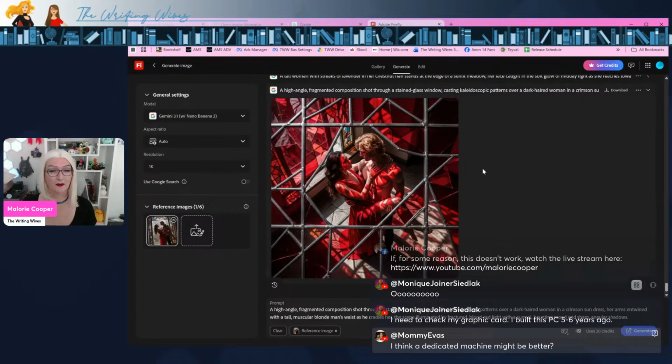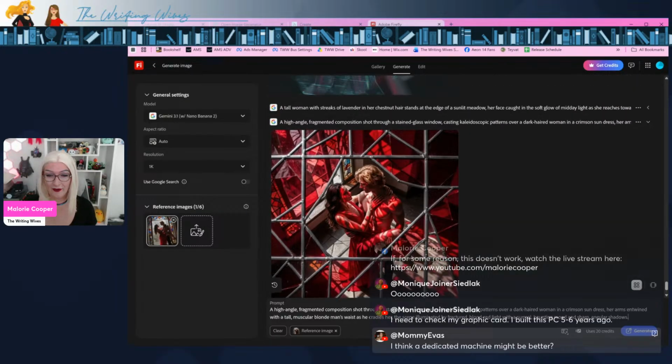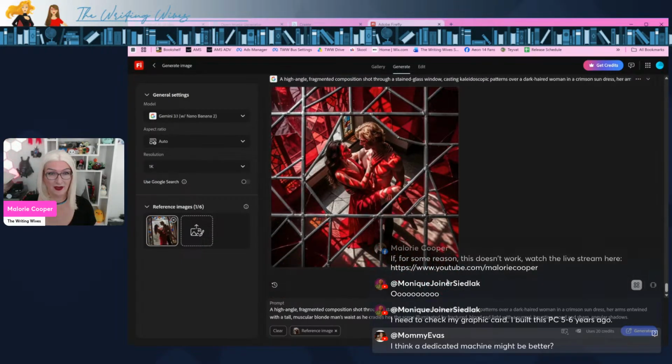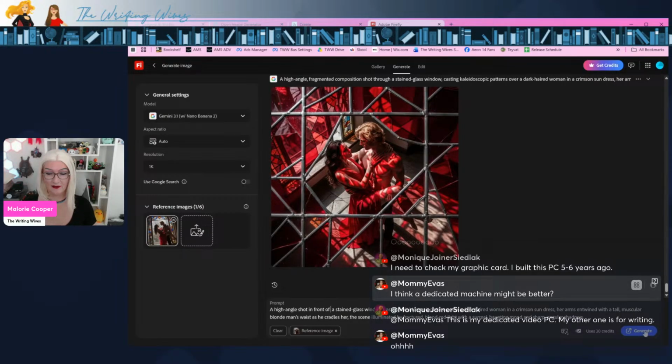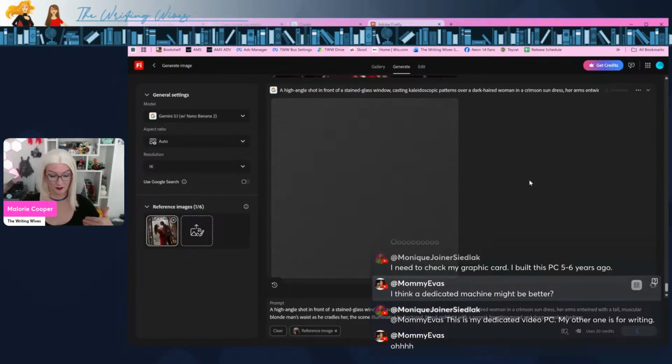All right, so one of the things that was interesting is that the prompt actually says that the image is to be shot through a stained glass window, and so Nano Banana took that very literally and actually shot the image through the stained glass window. The other model actually failed to do that, and Nano Banana really listened to that. So I could just say a high angle shot in front of, there we go, and just change that. But that's an interesting thing that you will learn between different models, that some of them just ignore things that they don't quite know how to process, and other ones do.